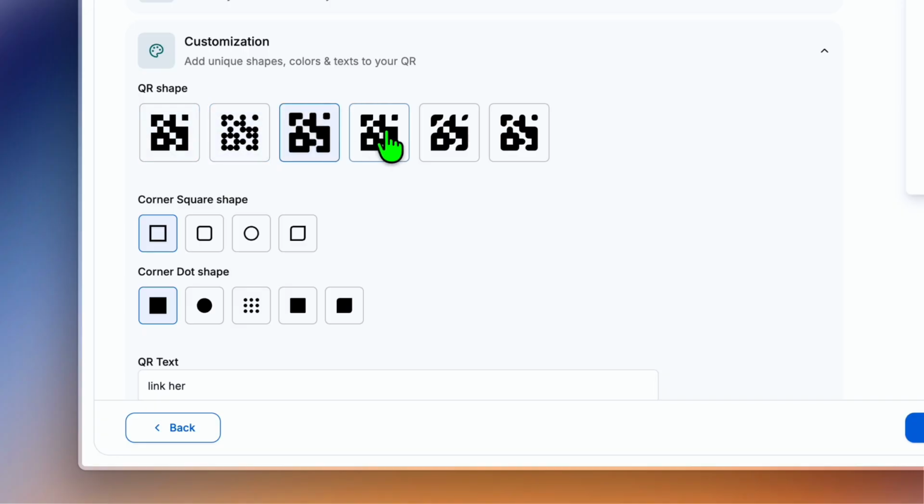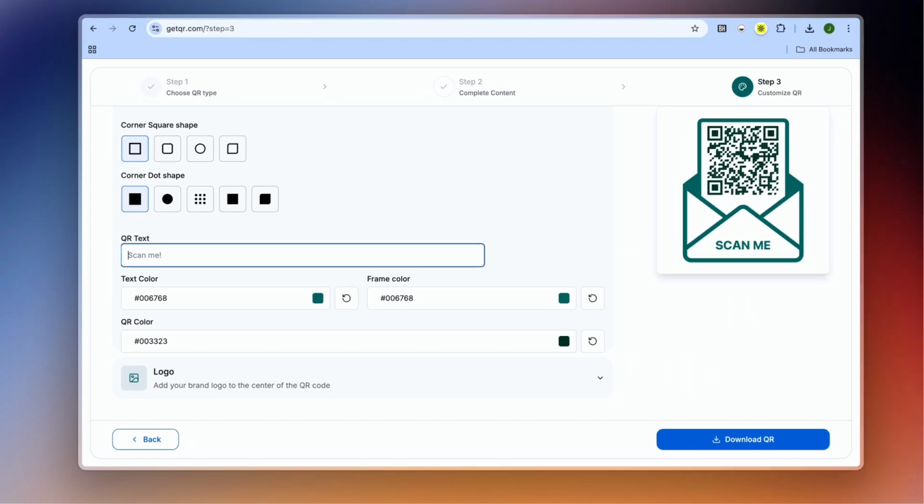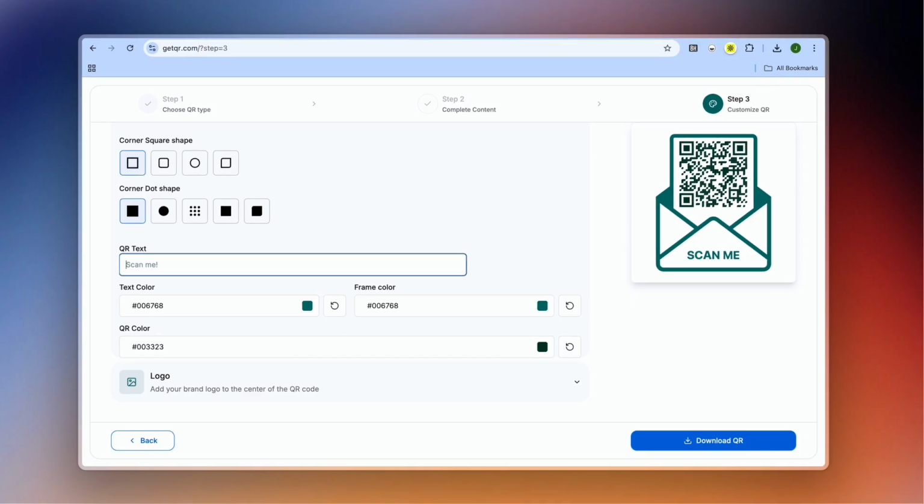By tapping across, you can change the different images, and scrolling down you could also change the QR text. So I could remove the text that is currently there, and let's say, for example, the text that I will be adding, I'll just be adding Test QR. As you can see right there, you can also change the text color, and you can scroll down, you can change the QR code color if you want.